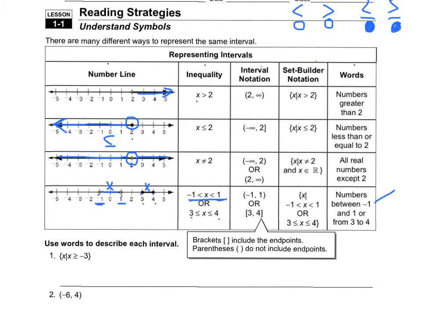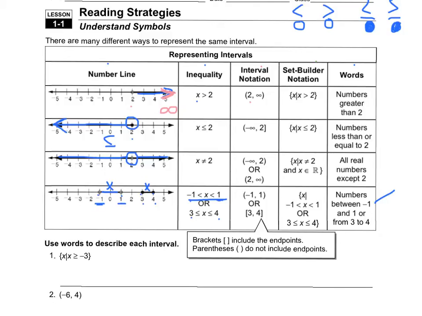Next, let's look at the way they filled out the interval notation column. So this has to do, again, with the low and the high number, kind of like when we were writing the compound inequalities down here. So let's look at the number line. We have 2 as the lowest number that's involved with this, so there it is. And then that arrow keeps going forever and ever and ever in that direction towards positive infinity.